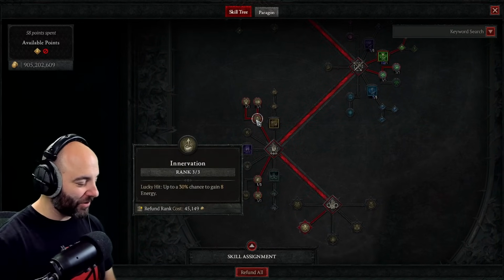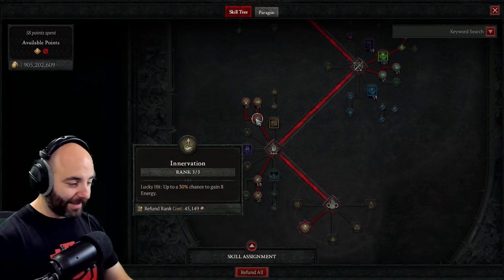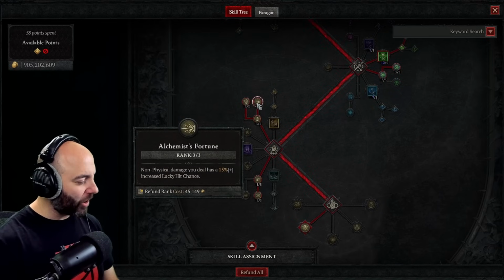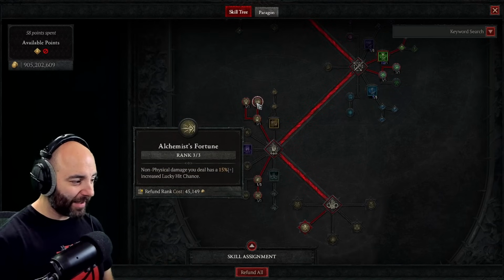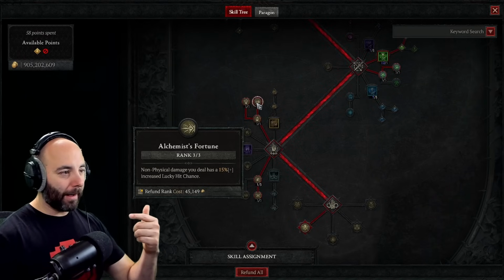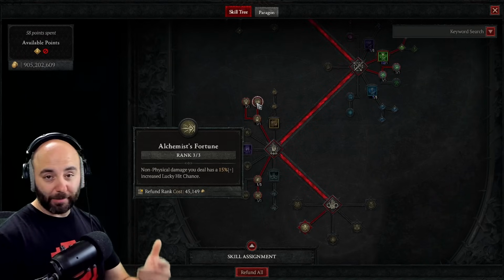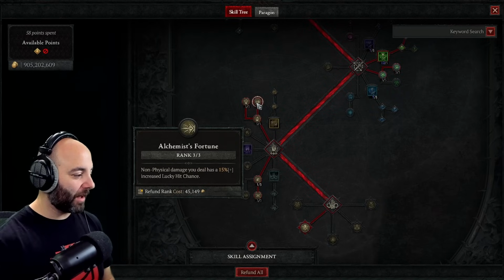Finally, back in the ultimate skills, max out Innervation to make sure you always have energy when you're casting those Twisting Blades to daze. You're going to max out Alchemist Fortune. Non-physical damage you deal has a 15% increased lucky hit chance. So I like this too, because that could be Poison Trap, right? Poison Imbued, Pestilent points on a ring, and then ultimately, anything that's also Doombringer, right? Gives us increased lucky hit chance.